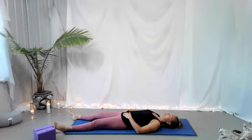And close your mouth. Allow your breath to flow in through your nose, out through your nose. Notice your belly rise on your inhale, fall on your exhale. Breath in, breath out. Draw your attention into your physical body. Notice if you're holding any tension. Can you consciously soften and let go of those spaces?